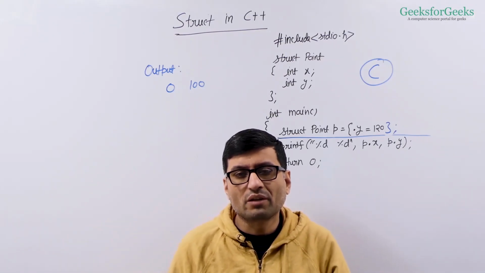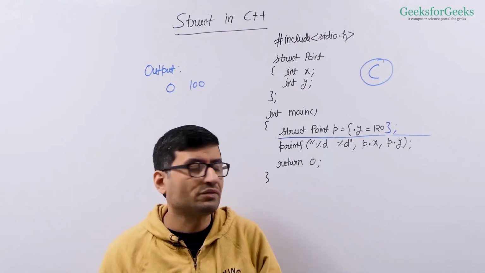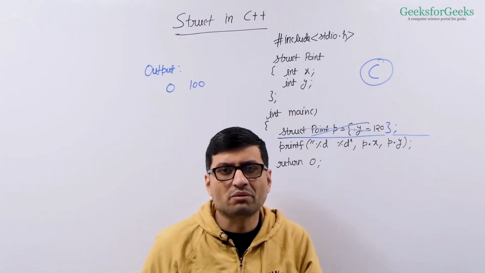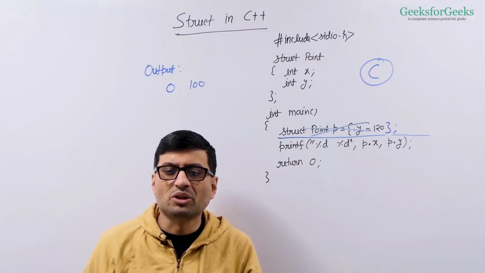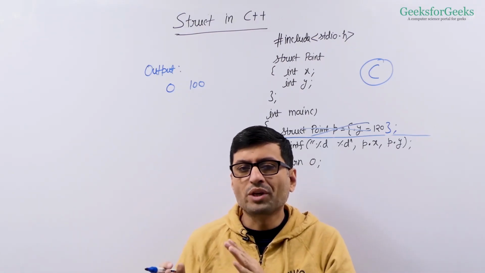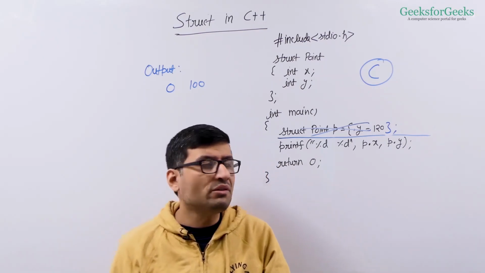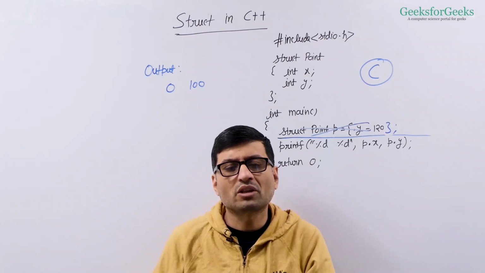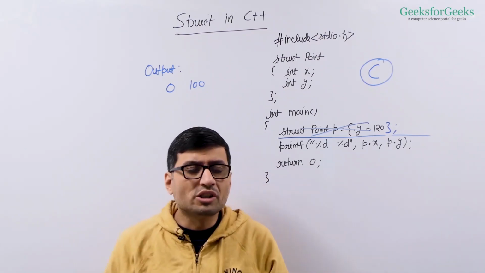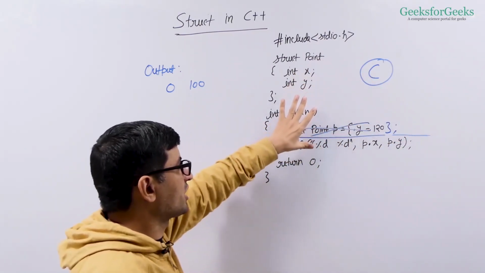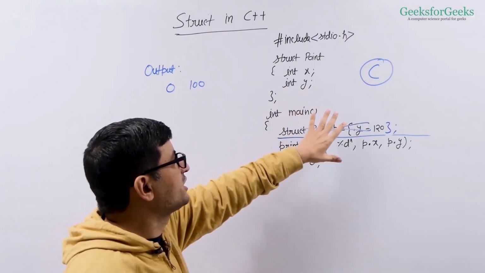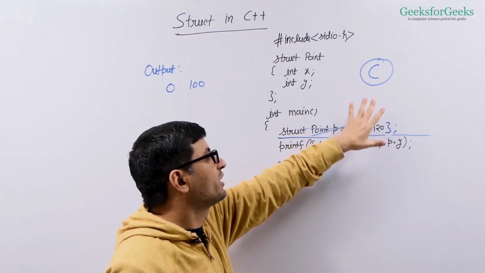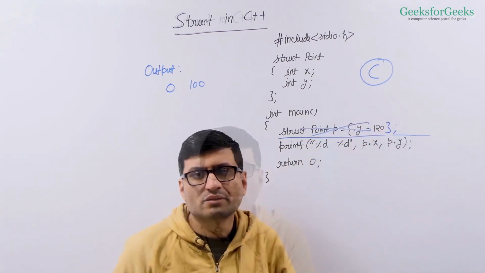Please note that if we do not do any initialization of structures, like if I remove this line completely, then I'm going to get some random values, right? I won't get the values as 0, 0. We get the value 0 only when some members are initialized using designated initialization and some members are not. Also, this is a C style construct. It might not work in C++. You may get compiler errors in C++ compilers when you try to write a construct like this.